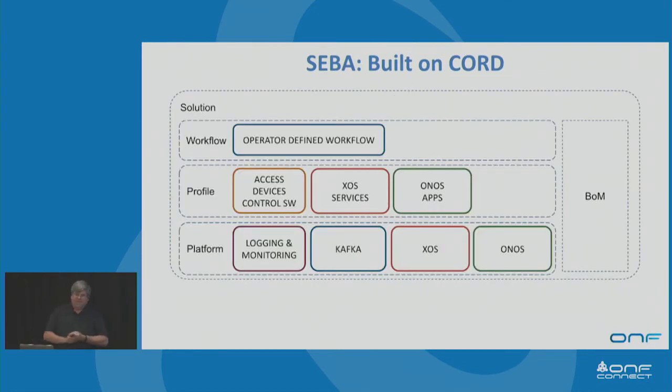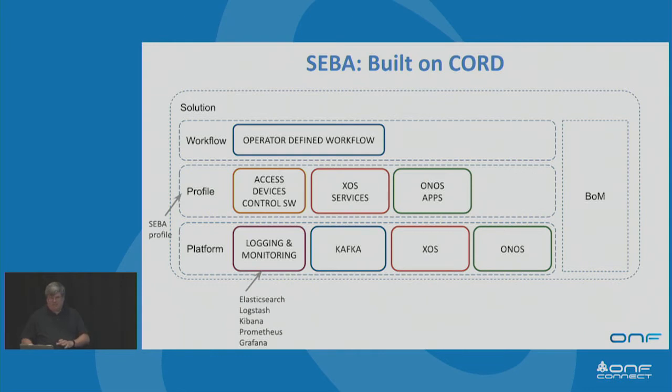Now, a final way to look at this is sort of this software architecture platform way of slicing it. I've got this broken up into three different layers. Each layer builds upon the ones below it. Down here at the bottom, you've got a platform layer. Inside of it, you will have logging and monitoring components. These are all infrastructure-ish things, like Elasticsearch, Kibana, Prometheus, Grafana, so various monitoring tools that implement our FCAP solution.